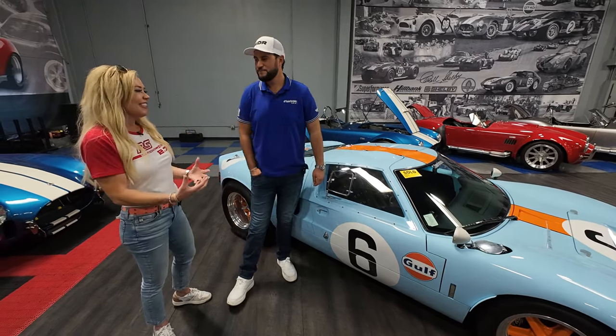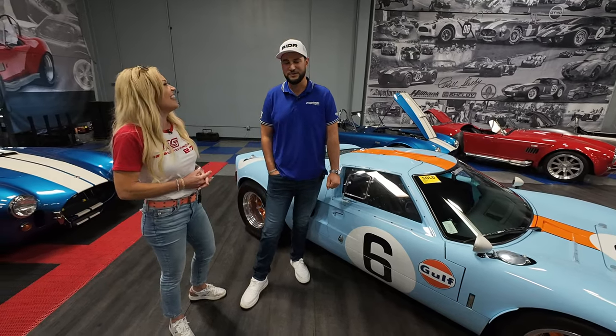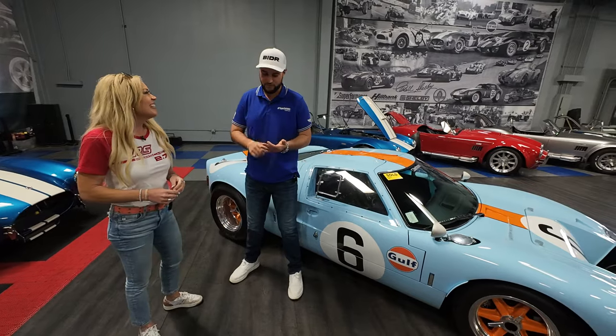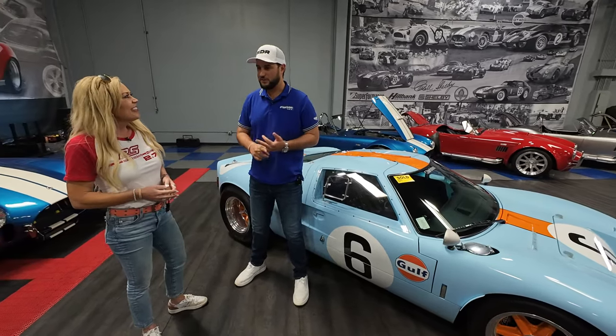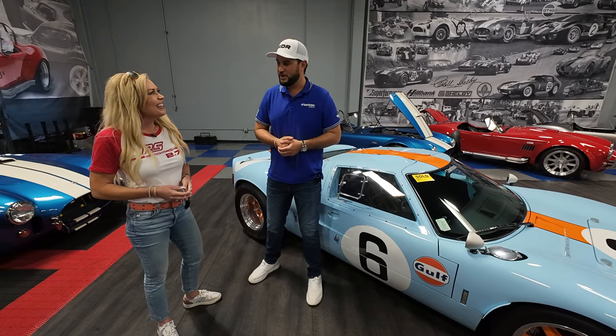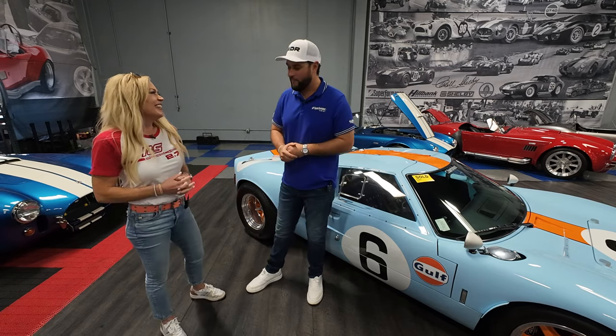And our exhaust, we also decided to go with exhaust. It's going to give it a ton of sound, to say the least. I think your neighbors are going to absolutely hate you, but I think it's worth every bit of it because you guys are going to go full custom headers with what's called a megaphone exhaust. In layman's terms, you guys have a straight pipe Roush 427 IR coming out of the back of a GT40.